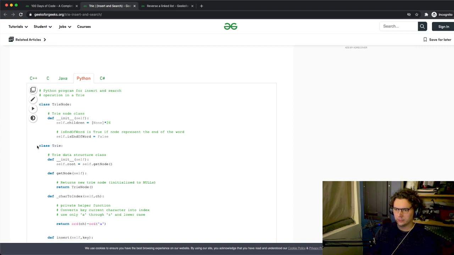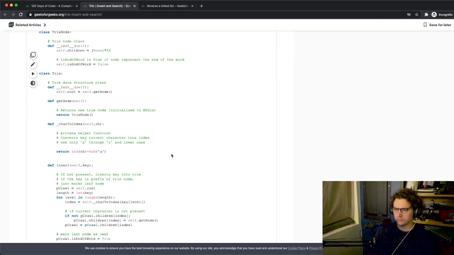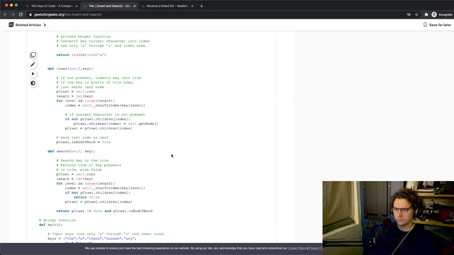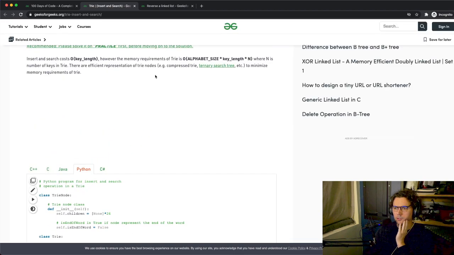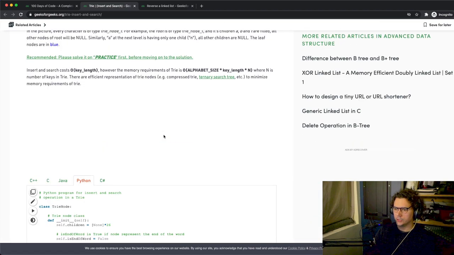Okay. Oh, so they're just returning truthy values. Is this just an implementation of a data structure?